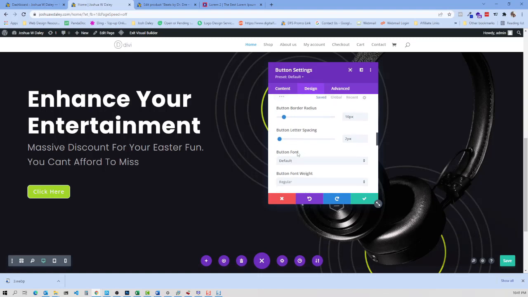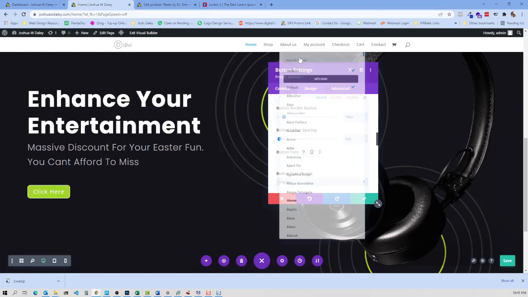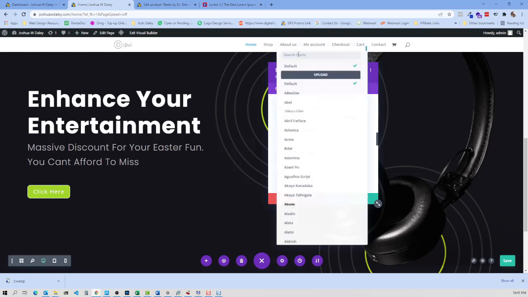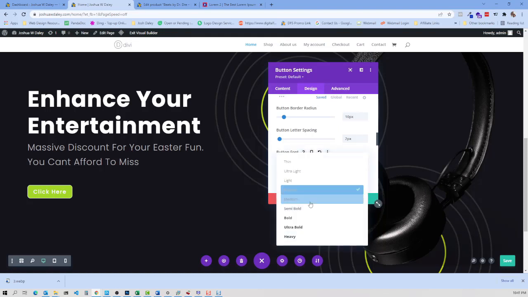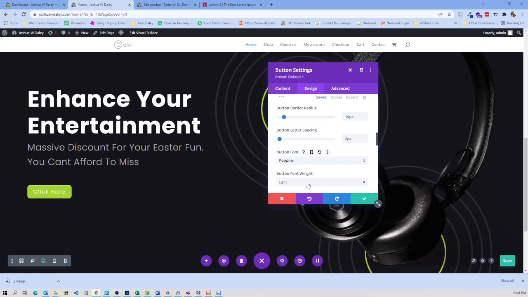Now for the button font, we're going to change that now to Poppins. And we're going to make this light. And there we have it. So now we have our customized button.